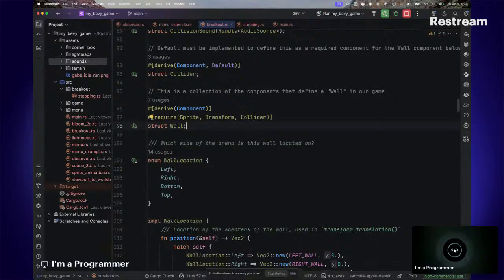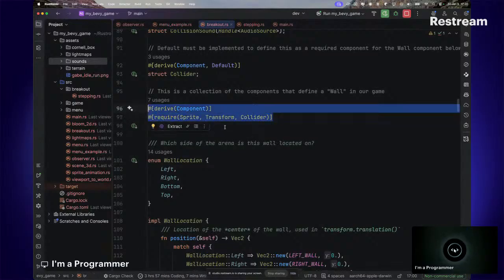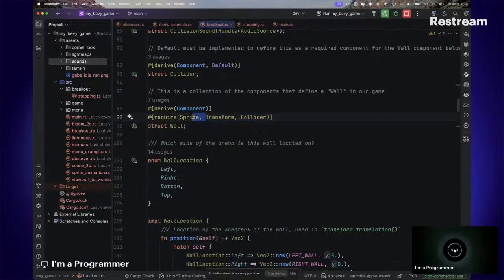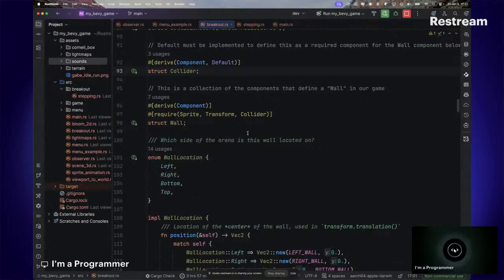So we have three things defined. We require three things for the wall: transform, collider, and sprite. So basically, we want to define our wall as a sprite. I want to be able to transform it. We want to be able to add the collider to it. Remember, we added the collider to the paddle also. So that means you should be able to collide whatever it is that we want to collide with it. You should have that collide property where we can define how it should behave when something collides with it. Remember, a collider is just a structure defined here, right? We've not given it any implementation yet. Aside from the default implementation gotten from component and default, it doesn't have its own custom implementations.